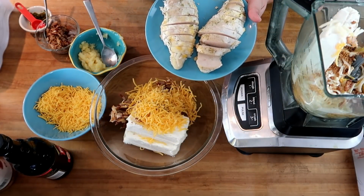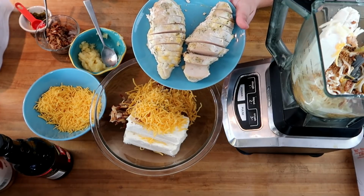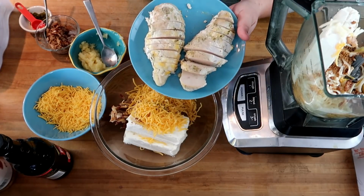And I've got 2 chicken breasts. These are pre-cooked. These were left over from a meal we had. These were chicken bacon ranch chicken breasts. Somebody ate the bacon off of them already. But these are going to be used in our faux pate.